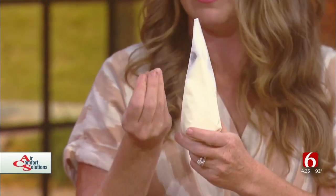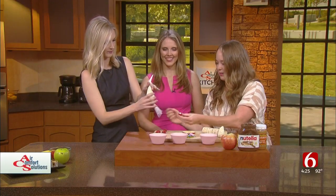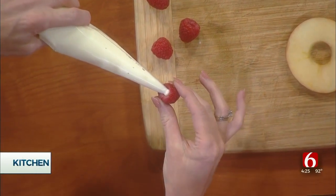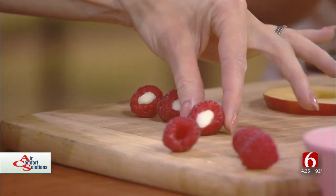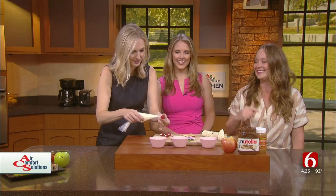The last one starts with raspberries. You take Greek yogurt — or whatever yogurt you eat at home — and put it in a piping bag or a Ziploc bag, snip just a tiny tip, then take a raspberry and slowly fill it up. These are so easy, and that's what I like most about this besides the fact they look delicious. They're super easy, and you could freeze these too — make them ahead of time. I've even thought about putting a little chocolate chip in there just to make it a nice sweet snack. I'll fill them all up and bring home the whole platter. It just looks so good — so yummy and easy.